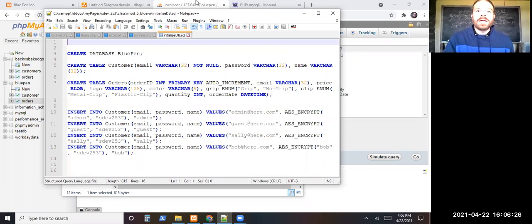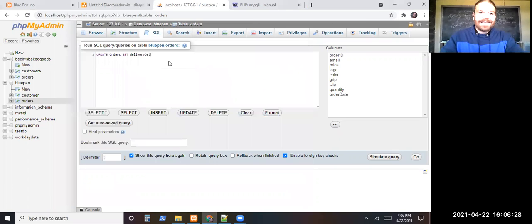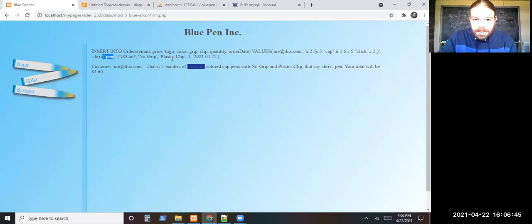Oh, order date. That's why I can't find it. Order date. There we go. Set that equal to 2021 for 22. That's what our string looked like, right? Oh, 422.